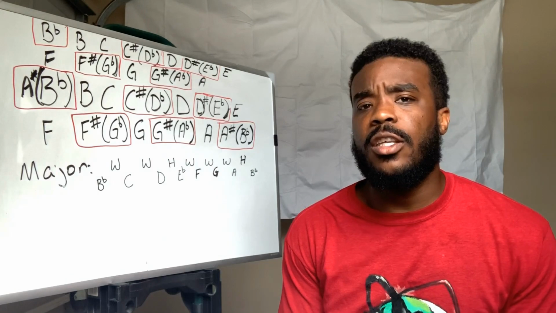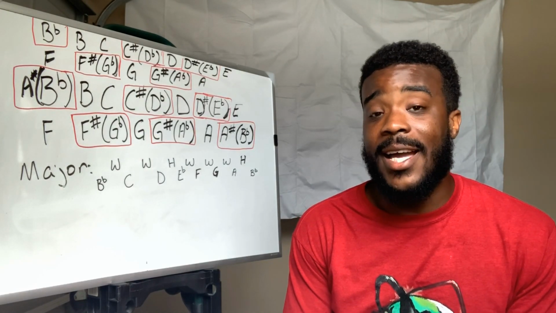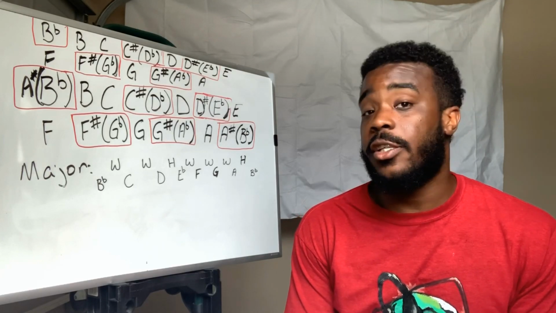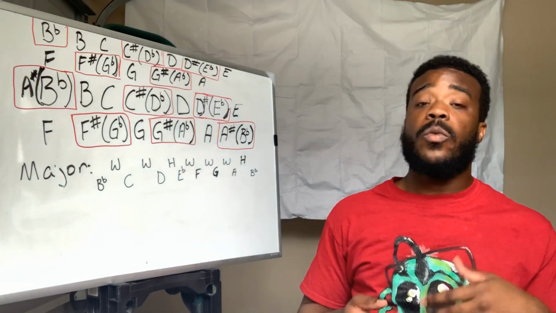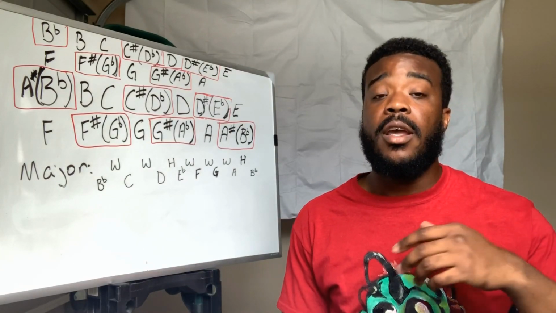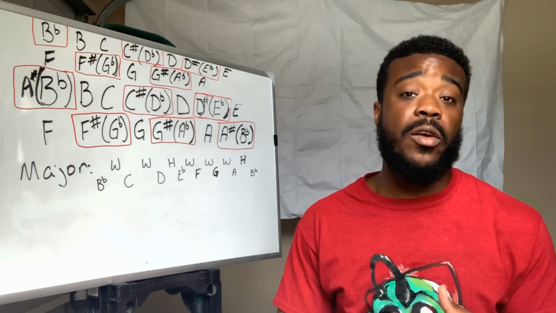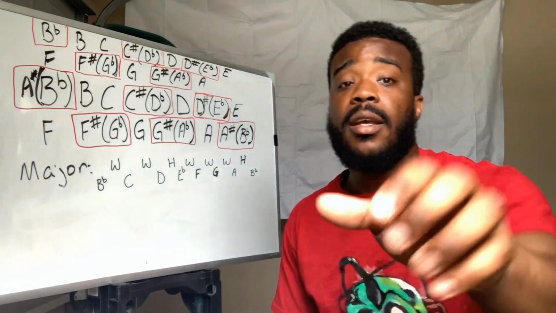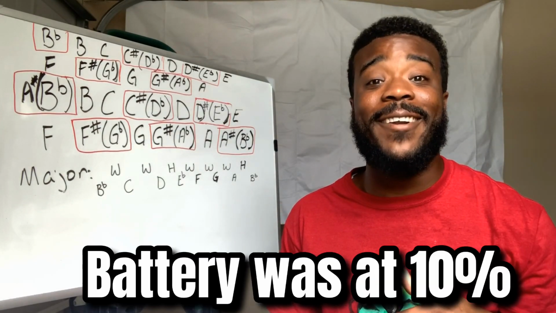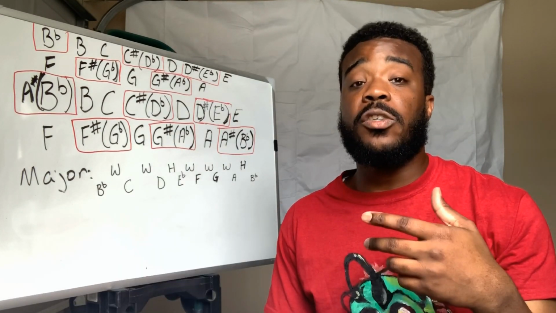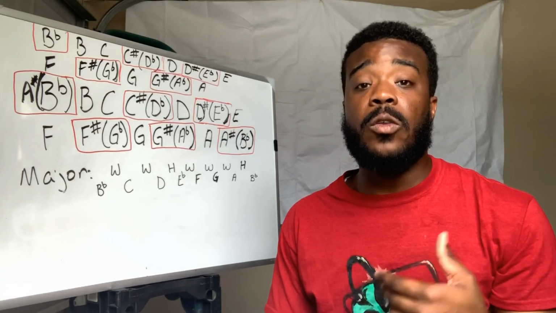So how can you tell if you've gotten this correct, right? How can you tell? Well, if you have your instrument with you, great. If you don't have an instrument, you can go on your Android or your iPhone and download a piano app, and you'll be able to play out these notes on a piano. I'm sorry, my battery is dying.